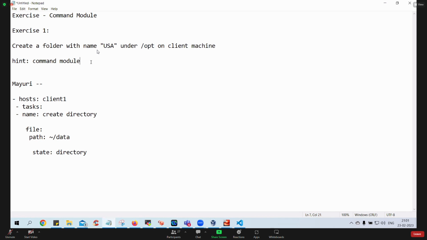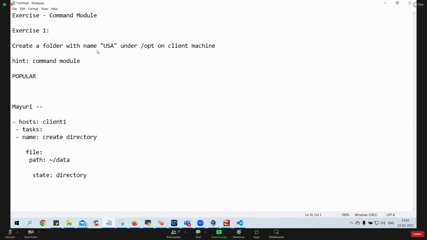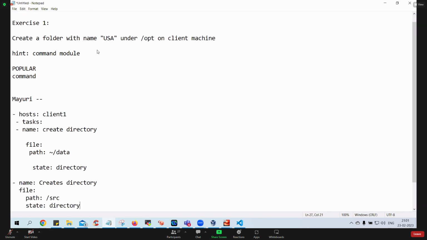So frankly, all the hands-on modules that we are trying in the class currently are popular modules, guys. Generally popular modules from a DevOps perspective. Though you have a lot of modules in Ansible, we're just trying to cover the modules which are very popular for use cases. And command is one of the greatest ones. Frankly, I'm telling you, if you know how to use the command module properly, then things are in your control. Okay. I got one more from Samir.